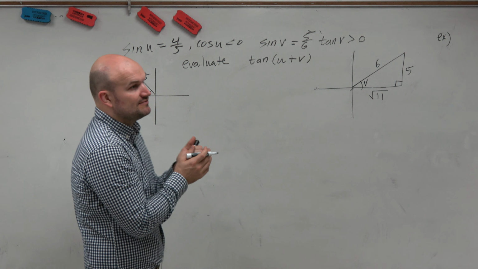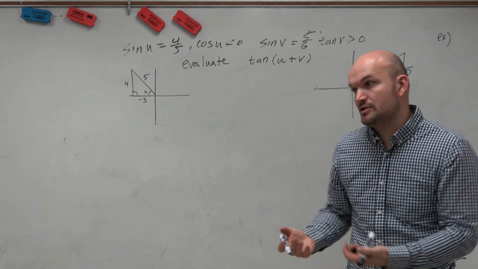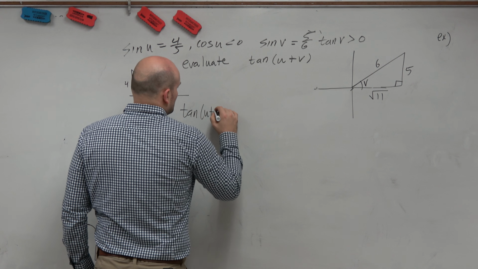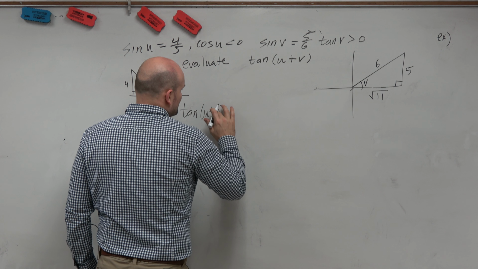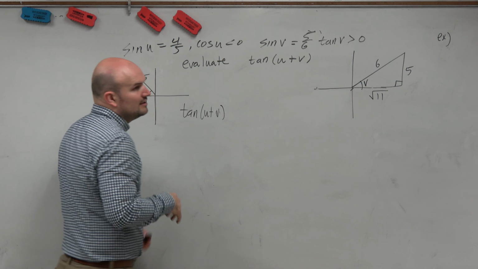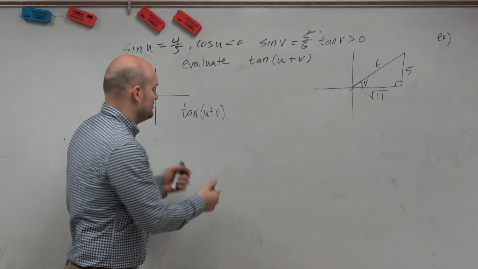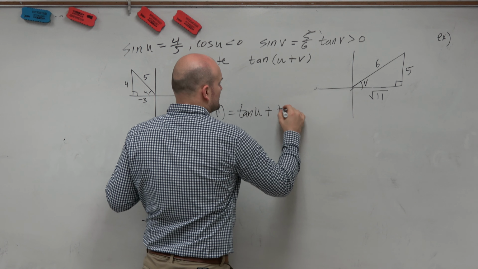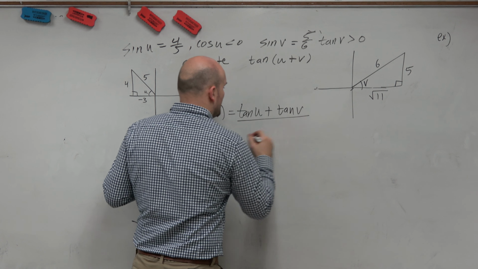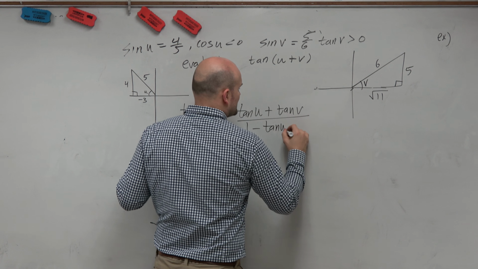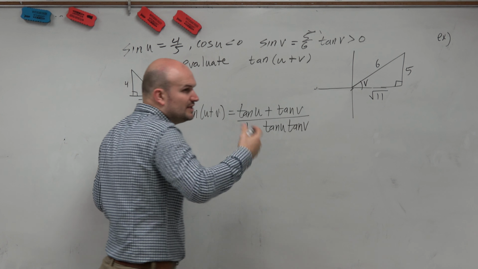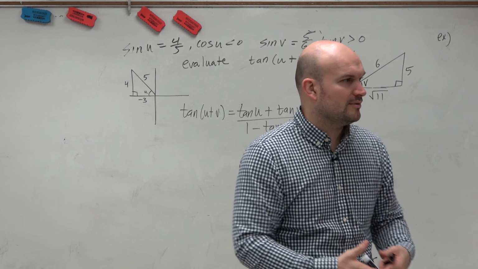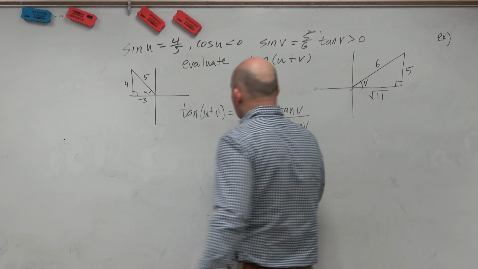So now it's asking us to find the tangent of u plus v. So we just got to do the formula. And again, I cannot highlight this enough, guys, with my mistakes and your mistakes. Just rewrite the whole problem as it is. OK? Make sure you guys have the formula. Tangent of u plus tangent of v all over 1 minus tangent of u tangent of v. Until you get used to this, just practice rewriting the whole formula. Practice plugging things in.